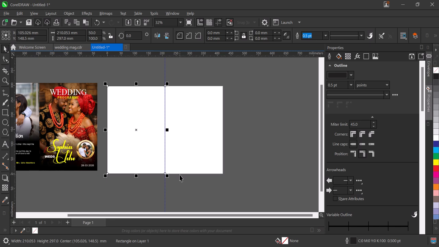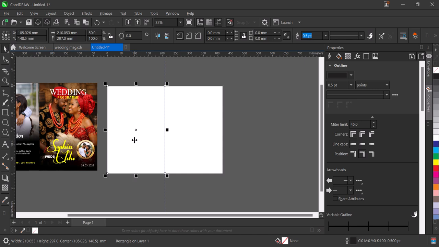How do I duplicate? No, I will not use duplicate. I'm going to use copy and paste. So I hold on Control key, press hit C on my keyboard. That is copy. I've copied that rectangle. I will hit V again, which means I've pasted it. So I'm going to drag this rectangle over here. So I have these two rectangles on my paper. This is here and this one is here.